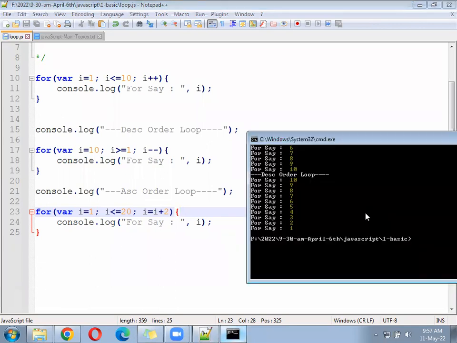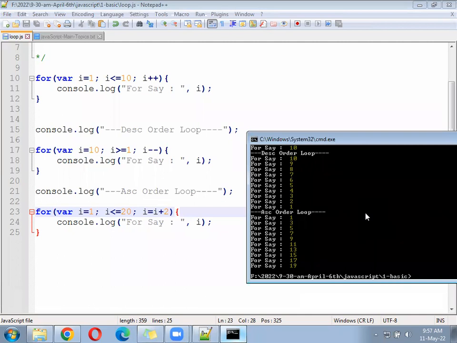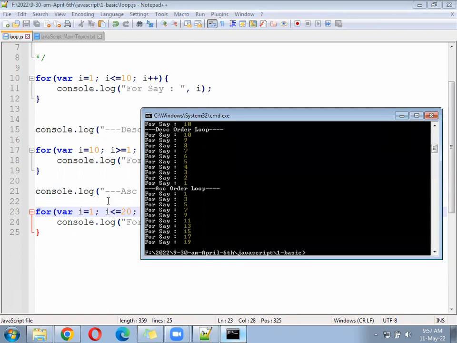What is it printing, from where to where? It is 1, 3, 5, 7, 9. Can you print all even numbers, only even numbers, not the odd numbers? From 1 to 20, can you print all the even numbers?